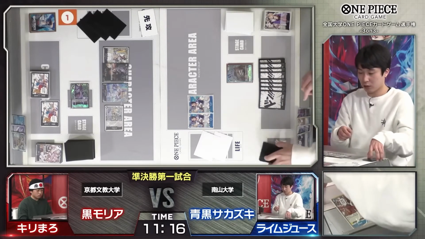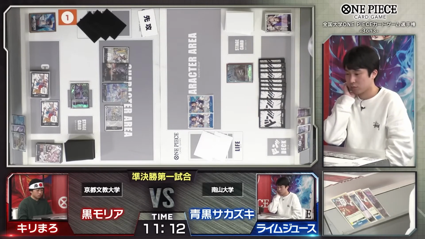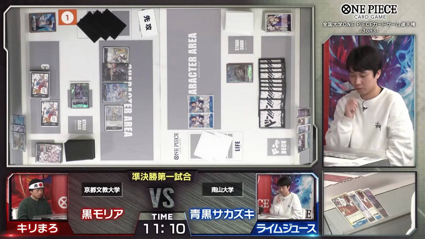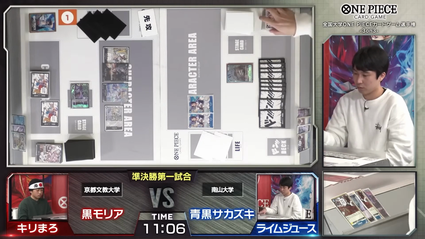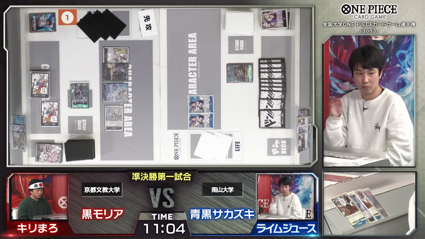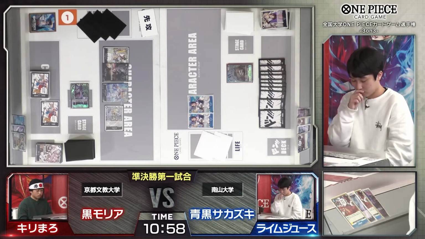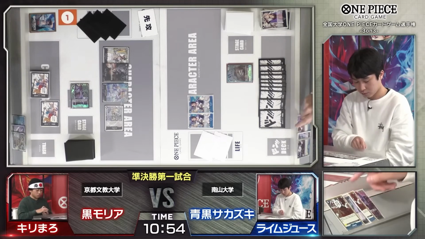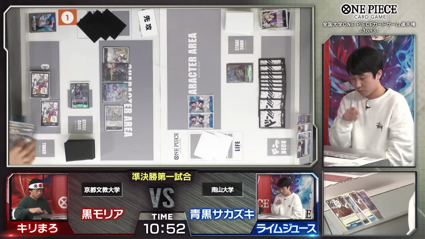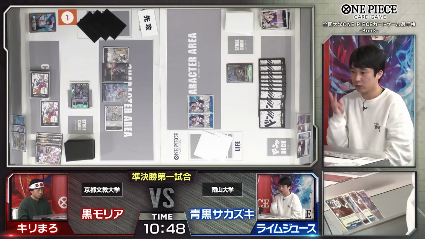And now we go into Sakazuki's 10 Dawn turn. So at 10 Dawn, full strength, but maybe not so much full strength because of the cards in hand or lack thereof. Did they use leader effect last turn? I don't even know if they used leader effect last turn, but anyways, they haven't done it this turn yet. And so is eyeing up probably the 8-drop Gecko Moria to grab some characters.